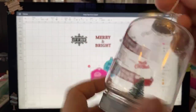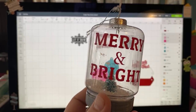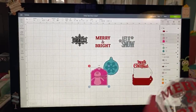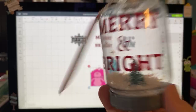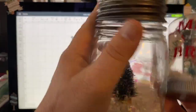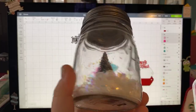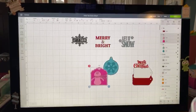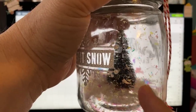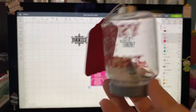It's really cute. You can either adorn the ornament with vinyl, or you can leave it plain, or do whatever you like. Now, these particular trees that I got at Dollar Tree are kind of small, and in hindsight I would probably put more or bigger ones. Like these ones have bigger ones, and I kind of like that. This one's a little crooked because I tried to pull it out of there, but it's in there really good. And so I got these taller trees that have a little bit of flocking on them. I got those at Michael's. And actually these jars are from Michael's, but these are from Dollar Tree.